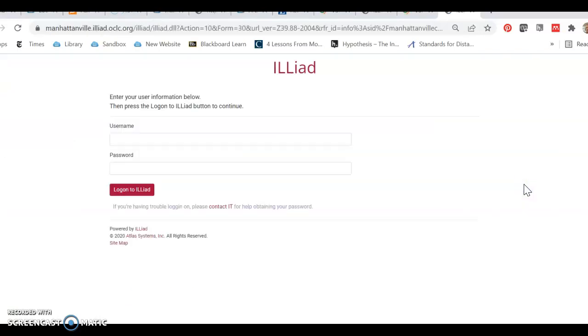I click that, and I wind up here, which is the login page of ILLiad, which is our interlibrary loan system. And the logins for it are actually driven by the same software that does the logins for Blackboard and other campus services. So I can use the same username and password that I would ordinarily use to access Blackboard and email.